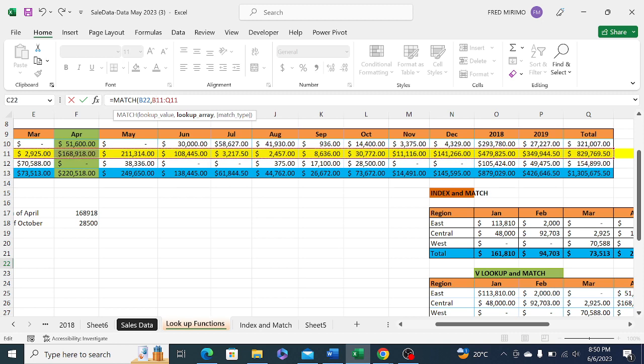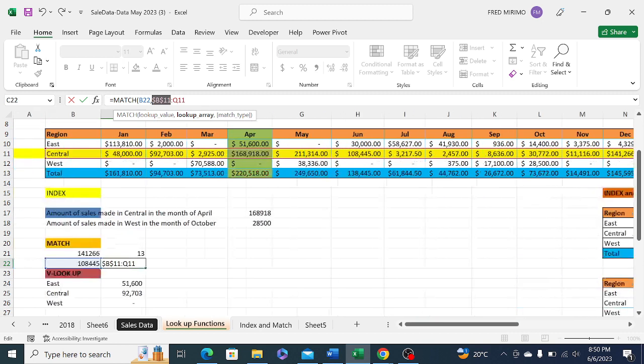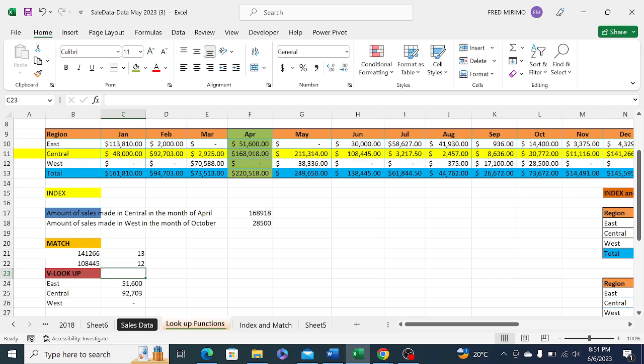Let's put F4 to lock this. Put F4 and then just click enter. It's position 12. It's going to show 12, but the answer is not supposed to be 12. It's supposed to be 7.